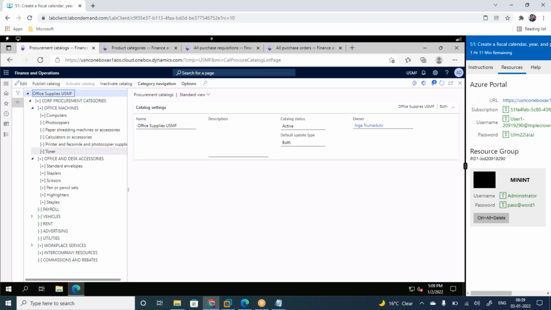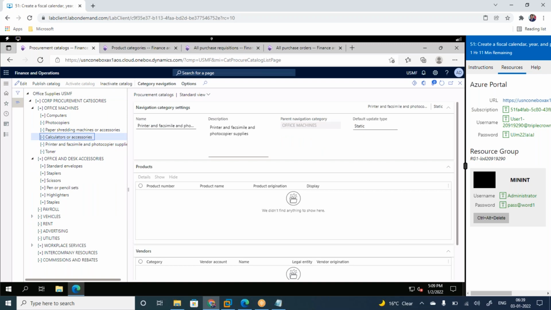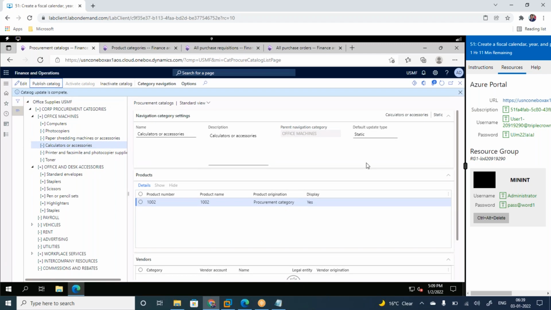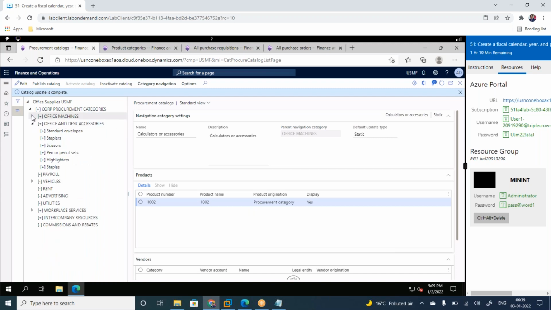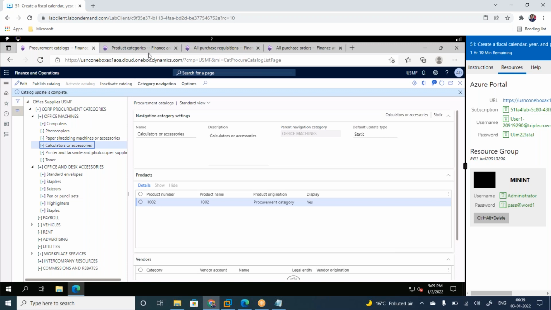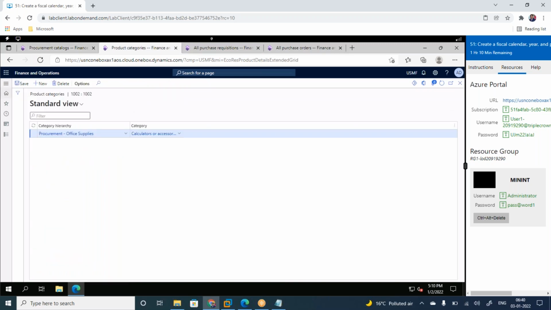Let me open calculators and accessories to see where it is available. See, here it is. Now we can publish the catalog. Okay. Understood? Now I can do the purchase requisition.